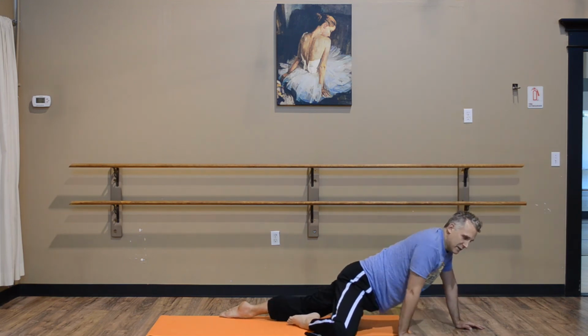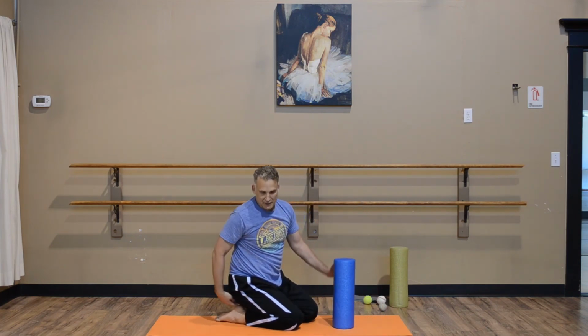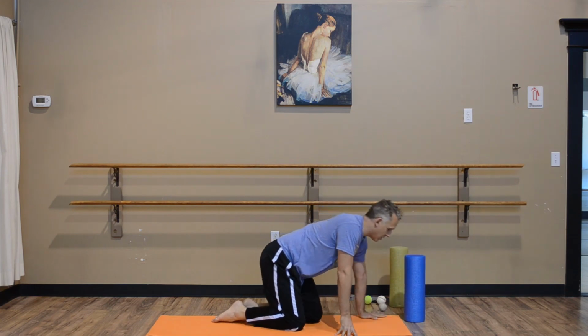a lot of development of overusage of the piriformis. So the piriformis being that biggest rotational muscle here along the backside here between the seat and the leg. And that muscle, the piriformis, is what really gives us that external rotation for ballet and dance. Okay? And so rolling out, you're good to go.